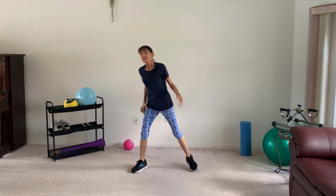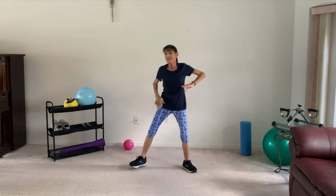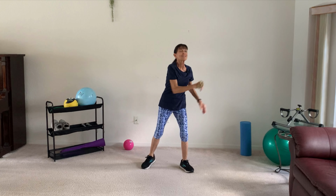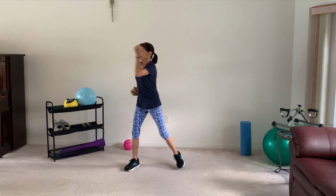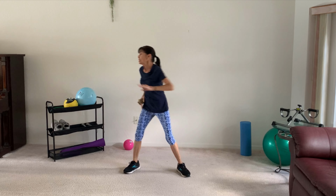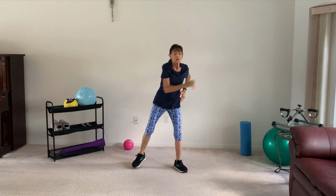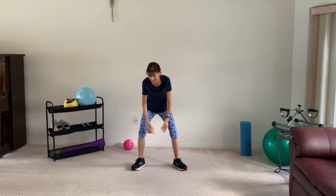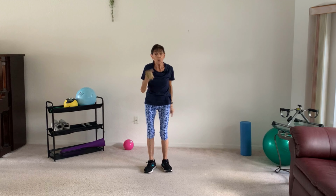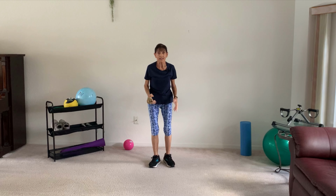Just take this arm across, stretching those shoulders. And breathe. Push. And across. And push. And breathe. Exhale. Listen, we're going to work our brains because we don't want a memory decline, right?